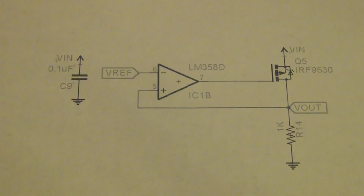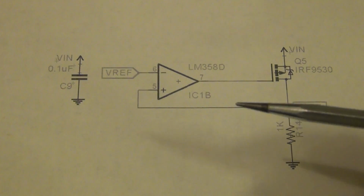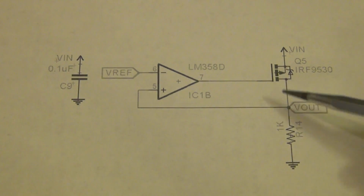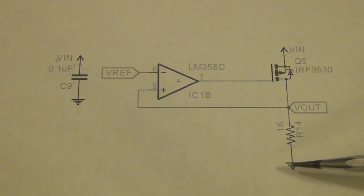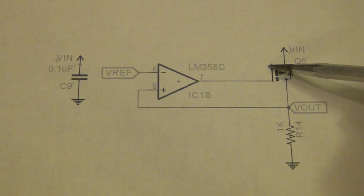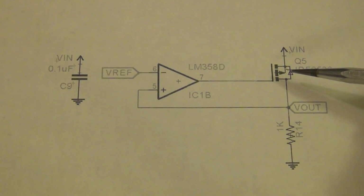For our next experiment, we are going to characterize a voltage regulator that I have built here in the lab. This is a really simple voltage regulator, and it comprises an op-amp, a MOS transistor, and just a dummy load, a 1 kilo ohm resistor here. And the way this circuit works is that the op-amp is in negative feedback between the gate and the source of this power transistor at the output.